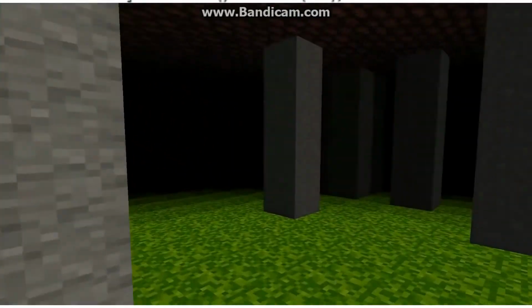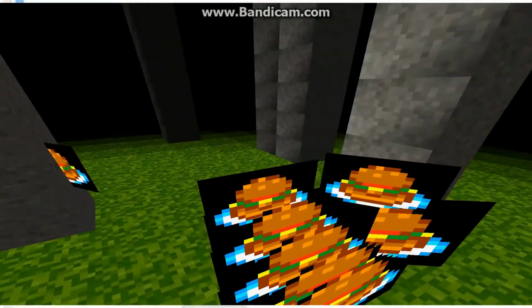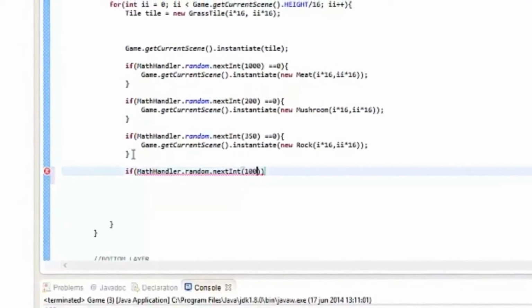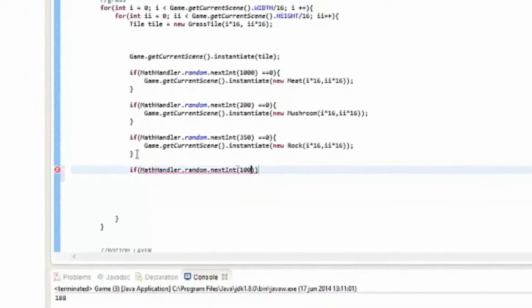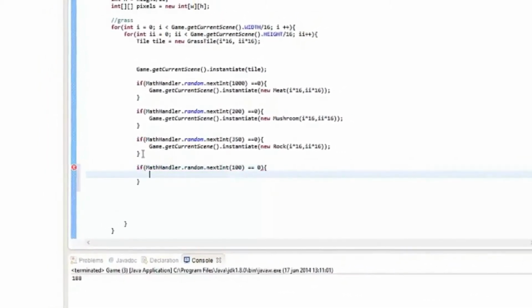Also, I added some kind of weird thing into the game. If I press V a couple times, it will spawn these random jumping burgers. Oh, there was a bug here, a glitch, he disappeared. So I had to restart the game for him. This bug is removed in the version I uploaded.